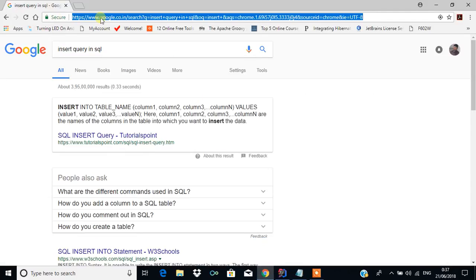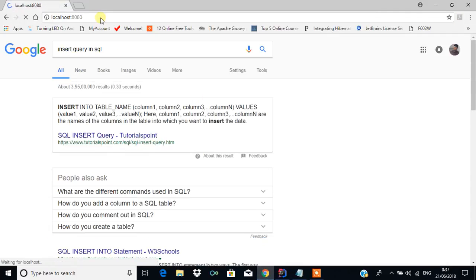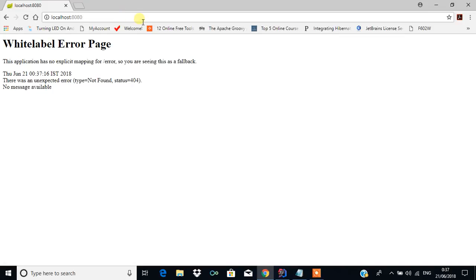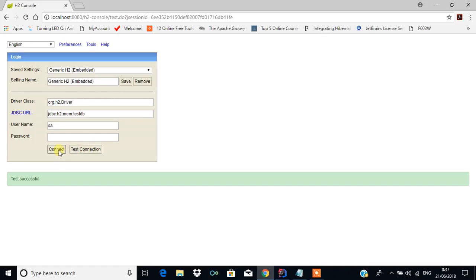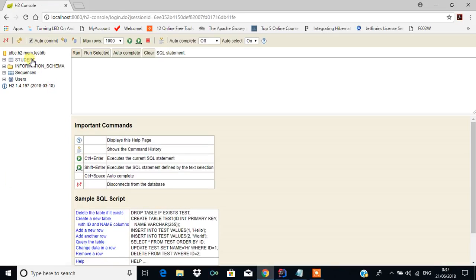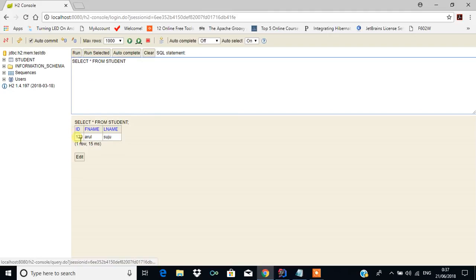So now I'm going to do that. So /h2-console, click on test connection, connect. Now if I click on student and click on run, yeah, so the id is added, f name is added and l name is added.